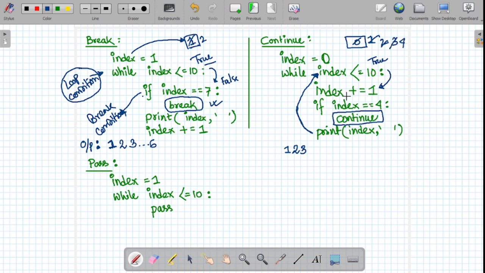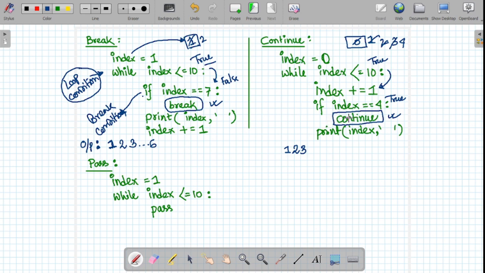Now, if you see, this if condition is true now. Why? Because index equal to 4. We are checking if index equal to 4. It is true. That's the reason the continue statement will execute. And as we have understood from theory, continue skips the existing iteration and starts the next iteration.